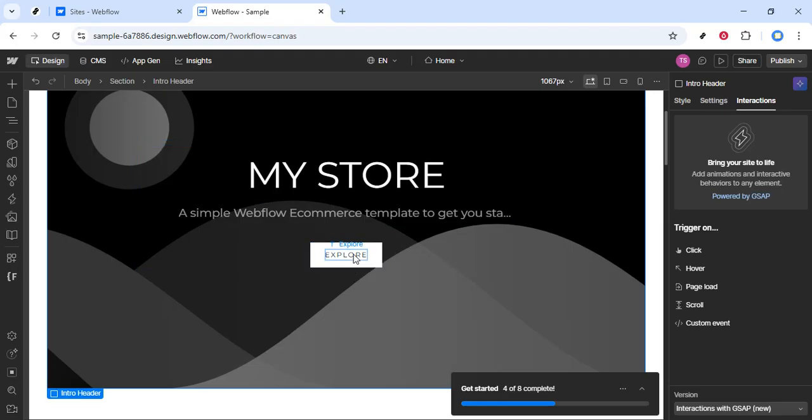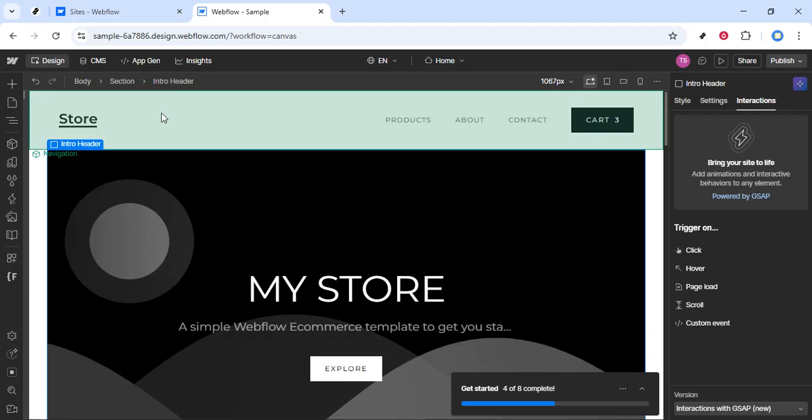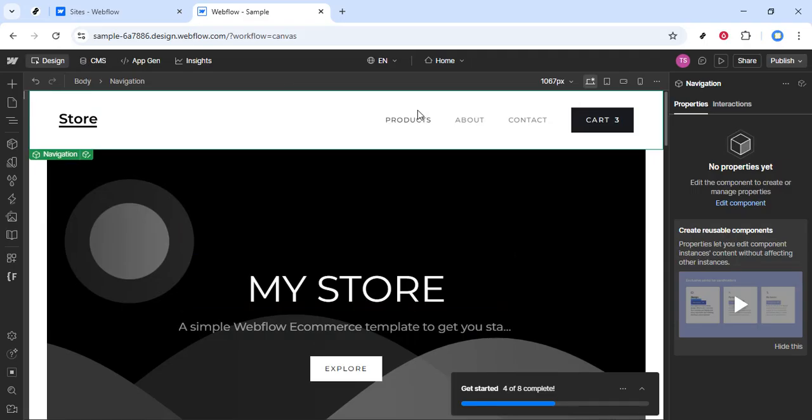Now, within the designer interface, identify the element on your web page that you want to animate. Click on that element to select it. Selecting the correct element is crucial as this is where you'll be applying the scroll animation effect. Make sure to take note of how this element fits into your overall design, as you'll want the animation to complement the rest of your site.